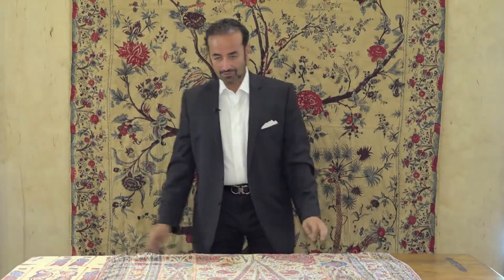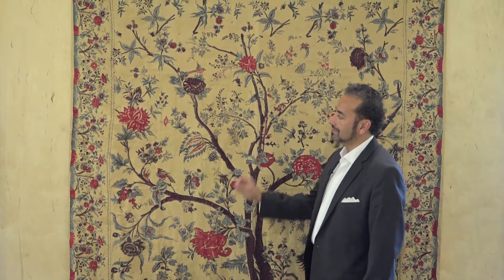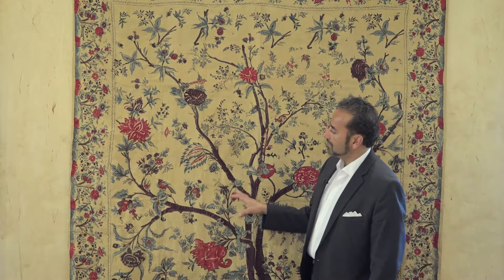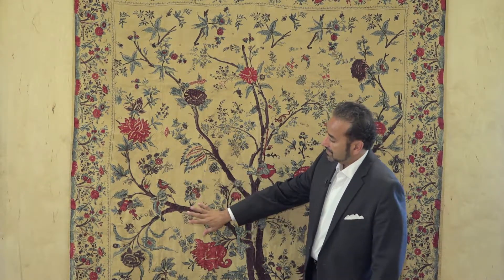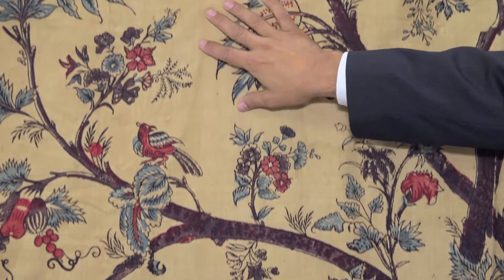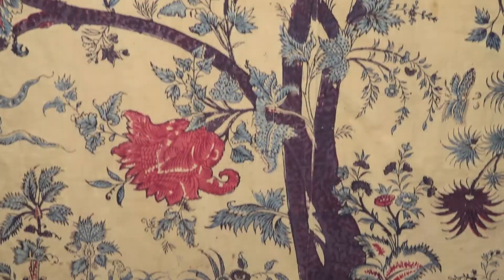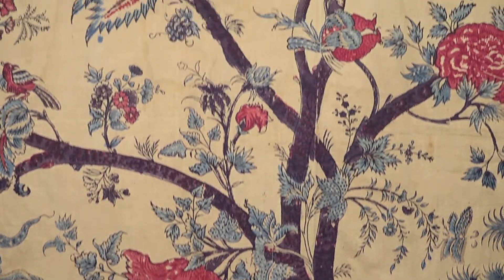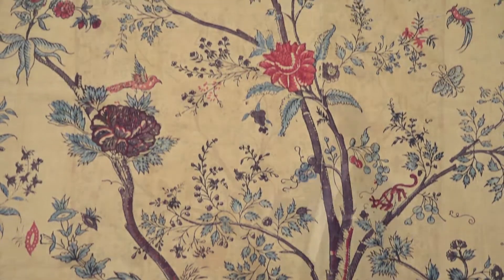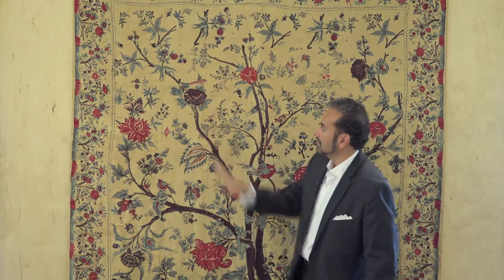Now we go to the cream of the crop. This particular one is called the Palampore. Palampore uses the boutique technique plus dye-more-than-resist. What they do is stamp it first, and then the dyes are not hand-painted — the dyes go one step at a time into a batch of dye. Then the wax that has been applied to protect certain areas is removed, and they dye it again, so that dye over dye over dye creates this fabulous design.